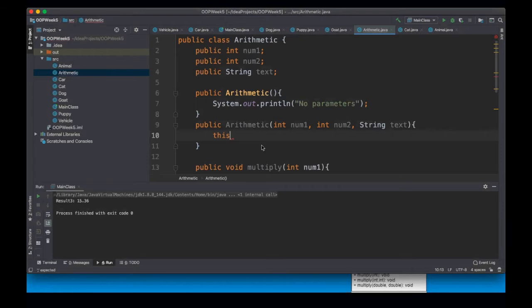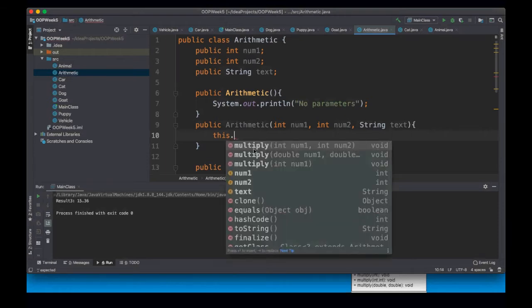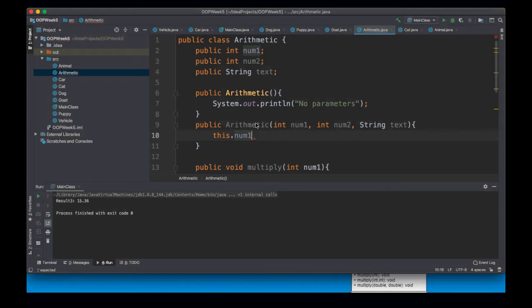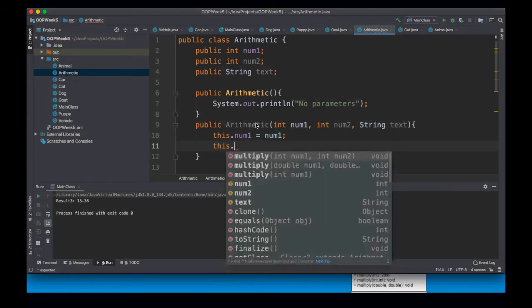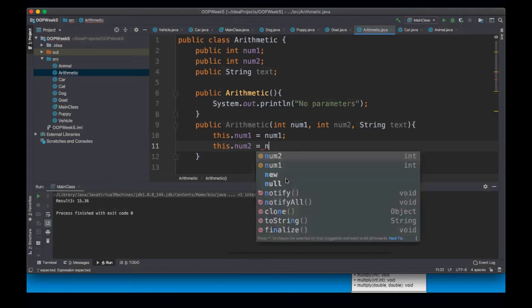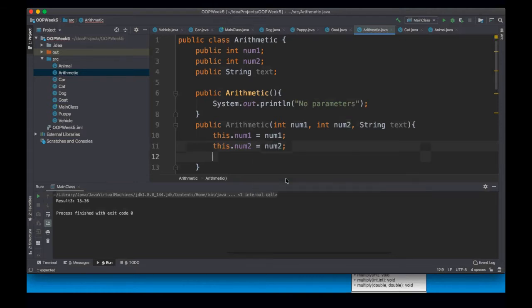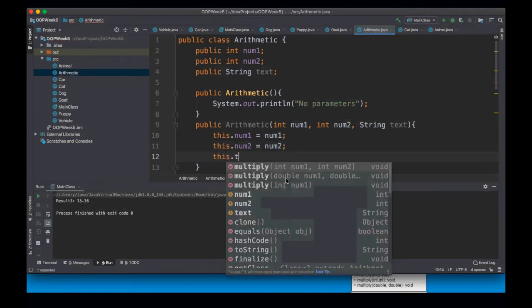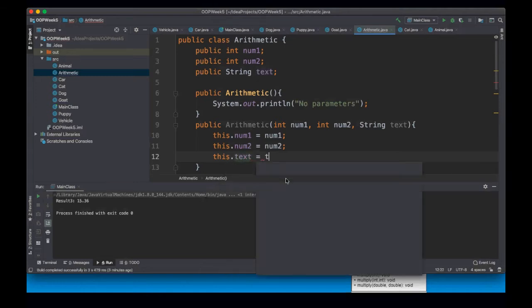So I'll do that using the this keyword, which specifies that it belongs to this class, this field I need. This dot num1 equals num1. This dot num2 equals this num2. And this dot text equals text.